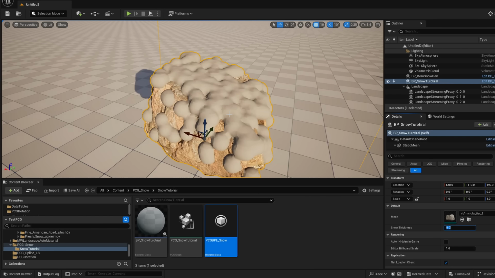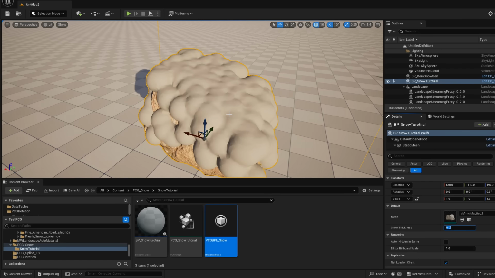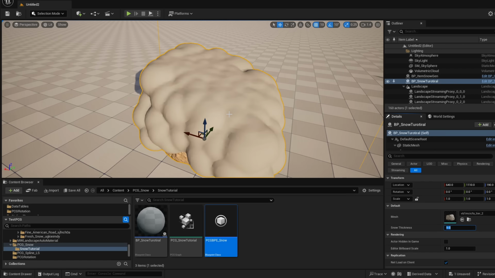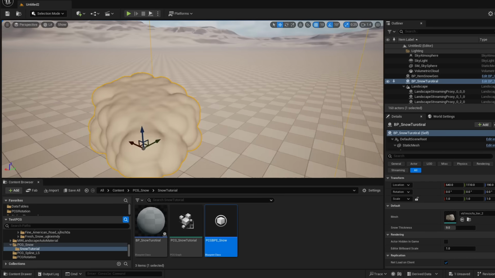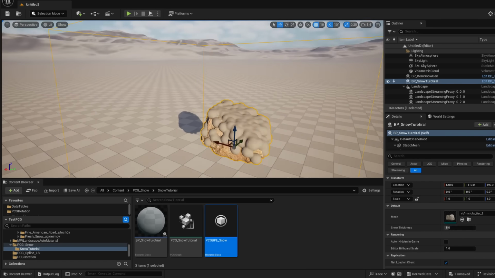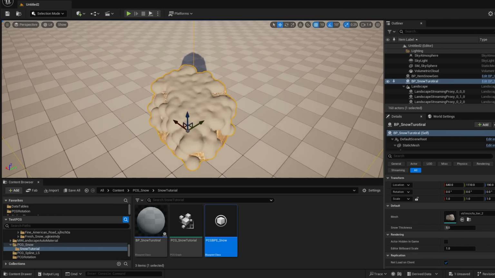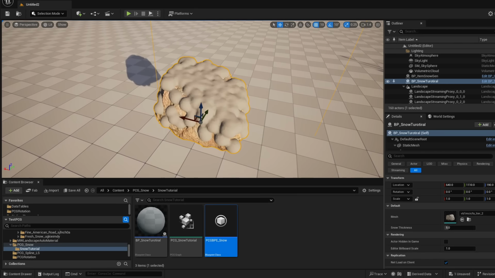And if I go back here into the level and change the thickness to something like 2 or 3 or 4, 5, 6, 7, 8, 9, you can see it changes the thickness of the snow that we generate onto this object. Let's go back to 2, or actually let's do a 5, something like this. So this looks fine for now, but you can see that we don't have a proper material. It's just this gray default material.